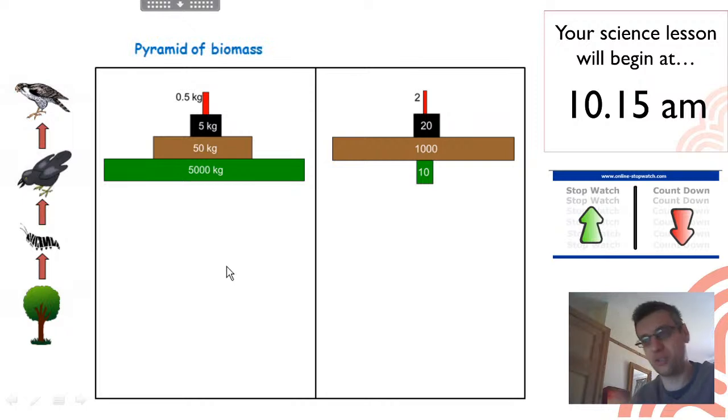And yeah, a pyramid of biomass always has a pyramid shape. There will always be more biomass at the lower levels and then less biomass as it goes up. That's because energy gets lost from the food chain at each stage. Energy moves out into the surroundings because each organism releases some of the energy in the nutrients to do everything that it does. So at each stage of a food chain, organisms release the energy from the nutrients, therefore that energy is lost to the surroundings and there's not so many nutrients available to pass up the food chain. So the amount of biomass gets decreased as you move up the levels of a food chain.